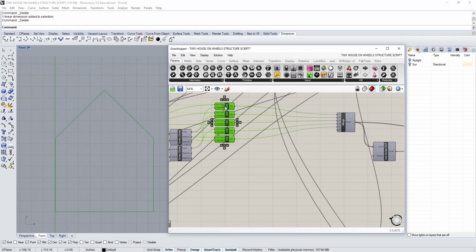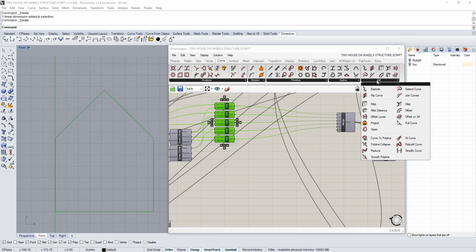And then extend their edges far outside their boundaries, and then essentially fillet them. Now I don't think there is a fillet option in Grasshopper, at least I'm not aware of it. So what we have to do is intersect the curves and then rebuild them from there as a fillet. I've actually never used this component before, so we might experiment with it as we go along. But for right now, we want to basically offset these curves a specific distance.